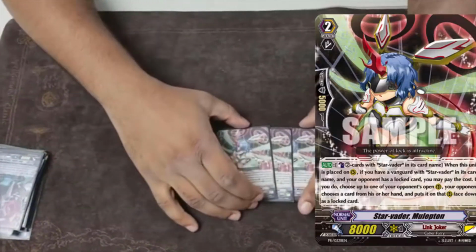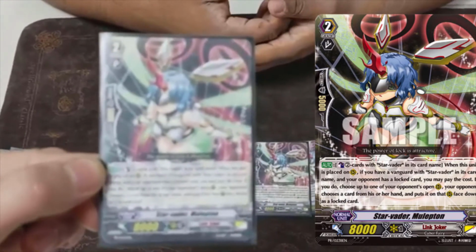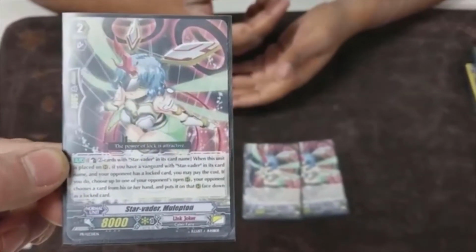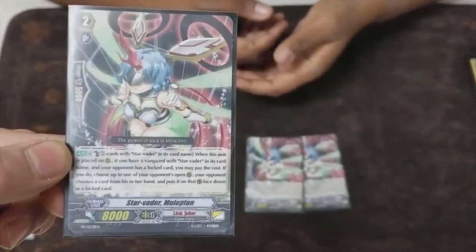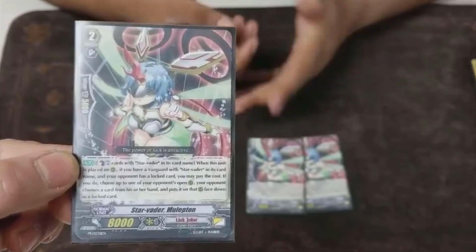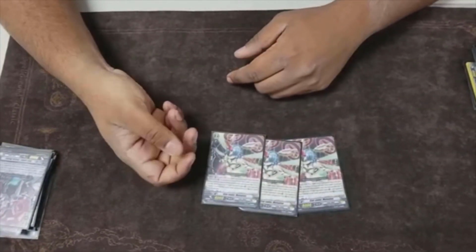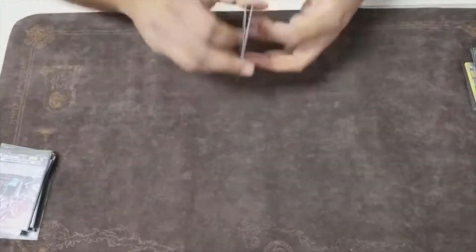Next up is Melepton. She's counterblast 2 with Star Vader, the card name. My opponent takes a card from their hand and places it on the field as a locked card. I like her. I'm testing her out at 3 right now. I might bump her up to 4. Right now, I don't really like her too much at 3. I only like her at 3 because she has a lot of counterblast.